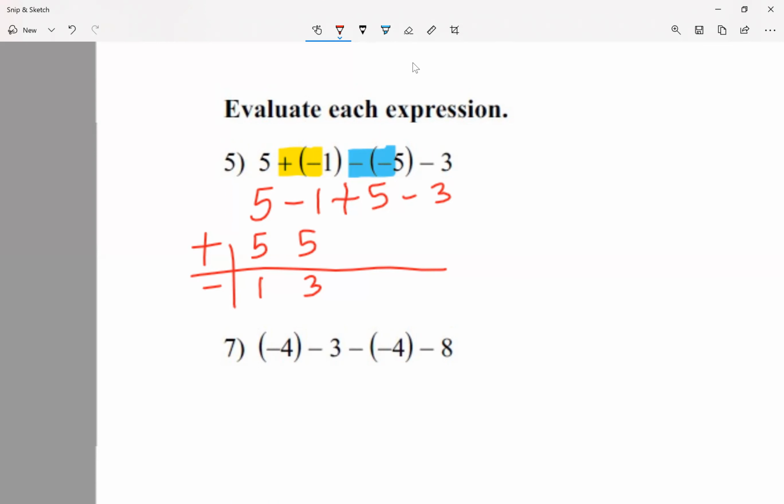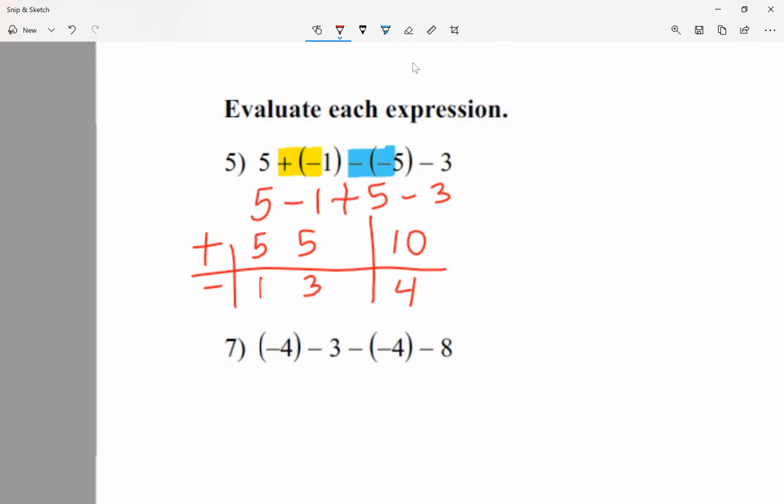So altogether, the positives have 10 points, right? I just added the points the positives had. So 5 + 5, the positives had 10 points. The negatives had 4 points, right? Because 1 and 3, 1 + 3 is 4. So again, notice how I separated positives, I separated negatives. I added the positives, I added the negatives.